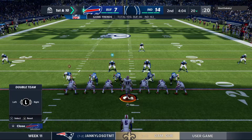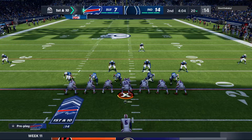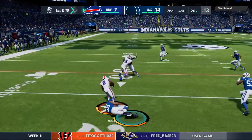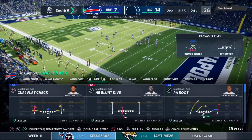Bills come to the line to start their next drive. Last time they were out here, they had the benefit of good field position, led to a touchdown. This time, they're going to have to work for it. They are, but with that last drive that culminated in a touchdown, I think they carry that confidence into this one. Doesn't matter where you start with the football now, they have to feel great about their opportunity.